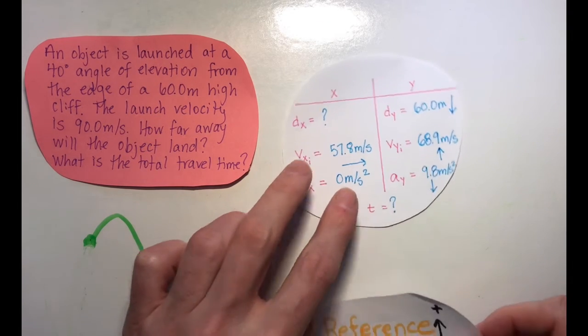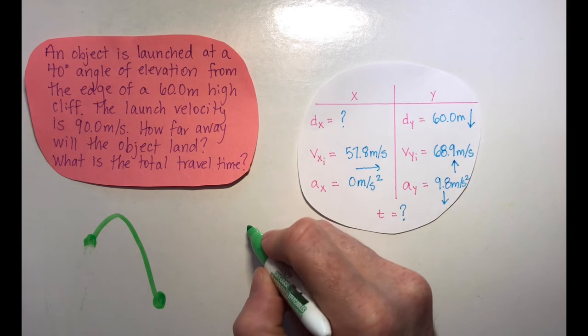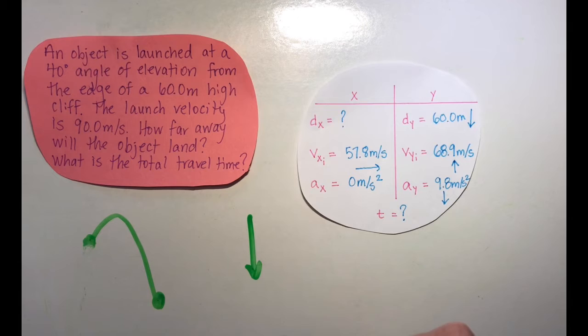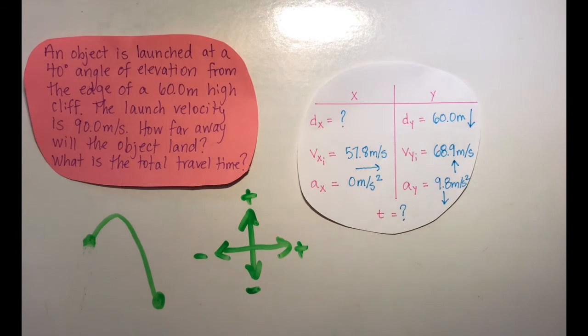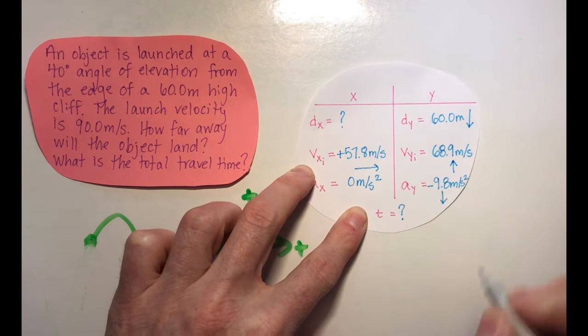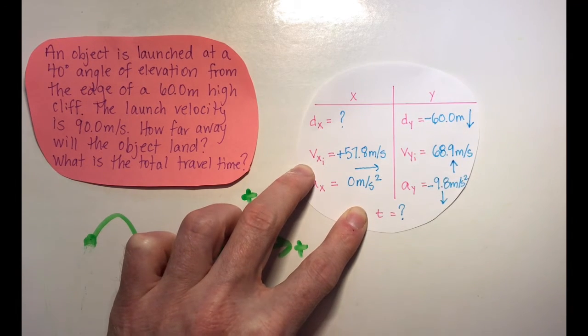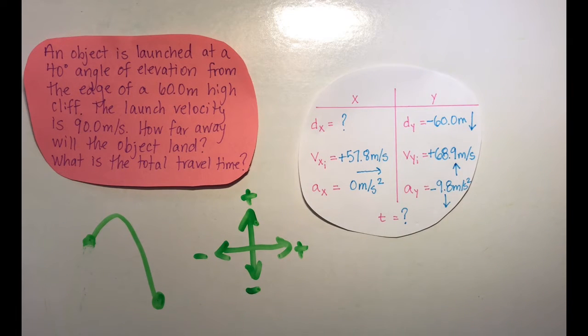Well, this looks straightforward enough, but in the vertical dimension, we need to figure out a reference frame because we have upwards and downwards arrows. So, for the purpose of our problem, let's draw ourselves a reference frame and indicate that upwards is going to be positive. It's arbitrary, it doesn't really matter. Downwards, therefore, will be negative. And since horizontally we only have one direction of travel, let's indicate positive to the right. Now that this has been identified, we could go back to our problem and change some signs. To the right is positive, gravity is downwards, which is negative, and so is the vertical displacement, and upwards becomes positive for the vertical velocity. So we're now ready to solve the problem.